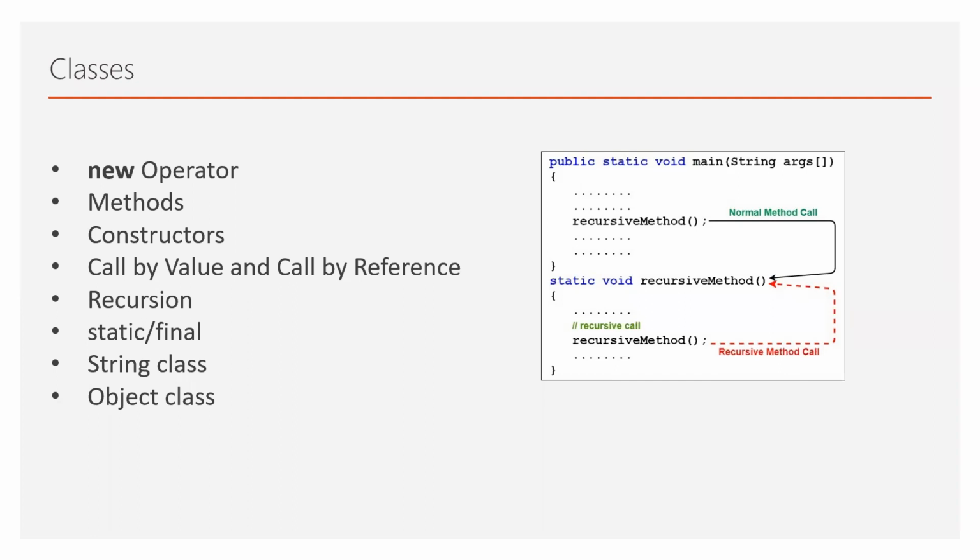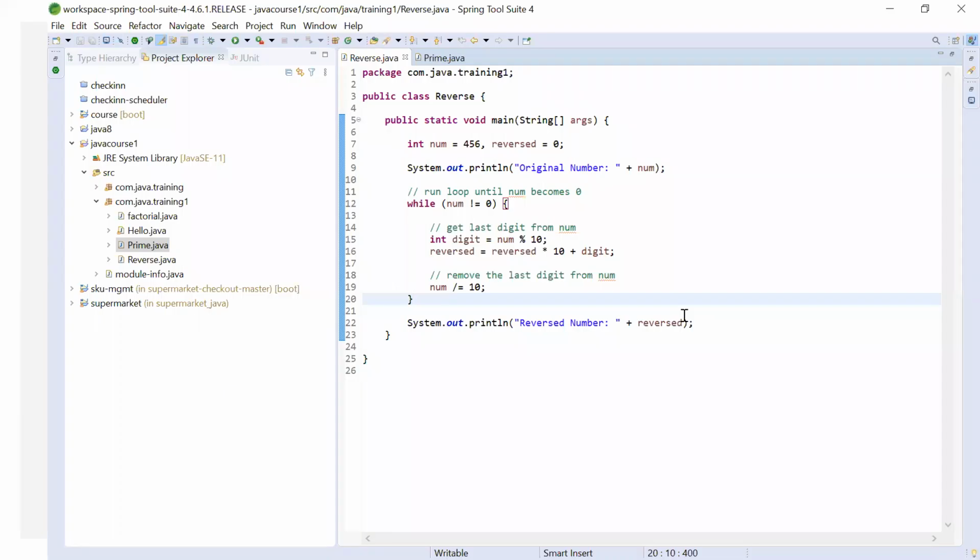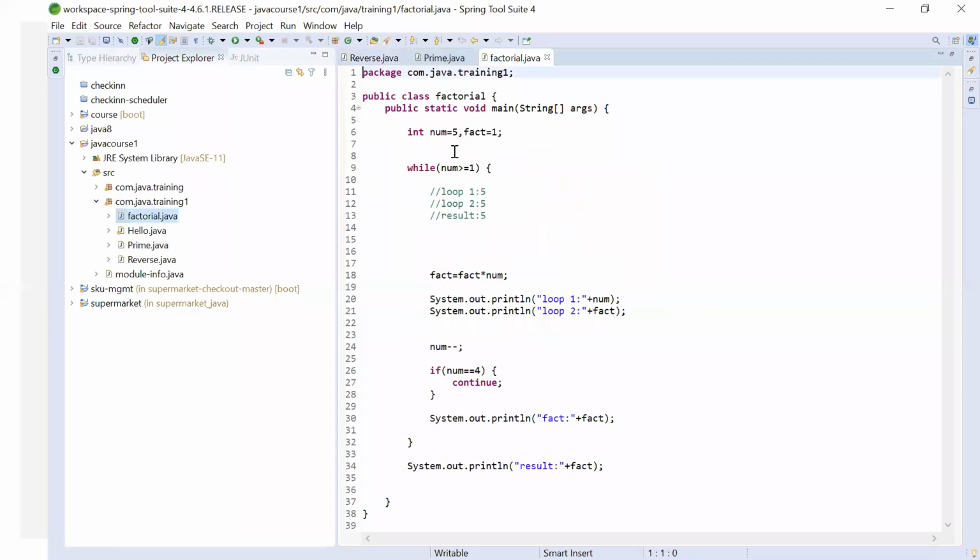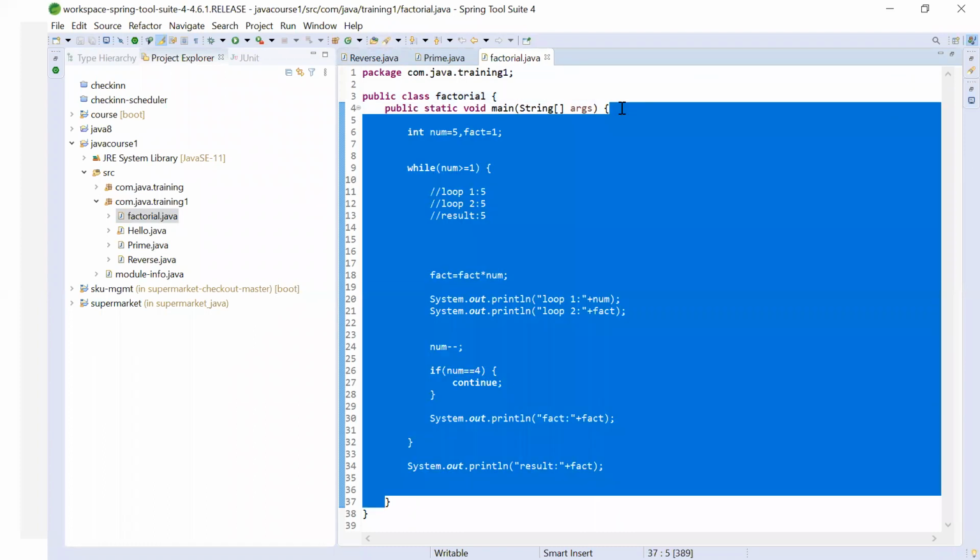We have been writing classes from the start, right? If you see the programs that we were writing, like the factorial program which we wrote in our last class, it basically started with a class like this, and inside that it has a main method. So these are very rudimentary, very simple forms of classes. Inside a class we are putting a main method, which is basically the starting point, the entry point into our application.